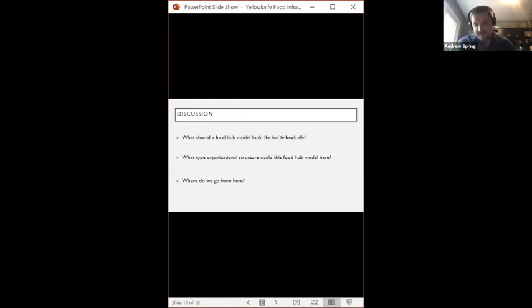Also, I did put the map in the chat box. We will circulate that afterwards. Having some ideas and discussion about that is also very useful, and we're happy to have those conversations offline as well. Once the map is ready to be shared with the public, we're happy to make it available to any organizations or individuals who want to put it on their websites or share it more broadly, because we think it's a really good resource. Several people had said putting this kind of registry together would be very helpful for figuring out who's who and what's going on across the city.